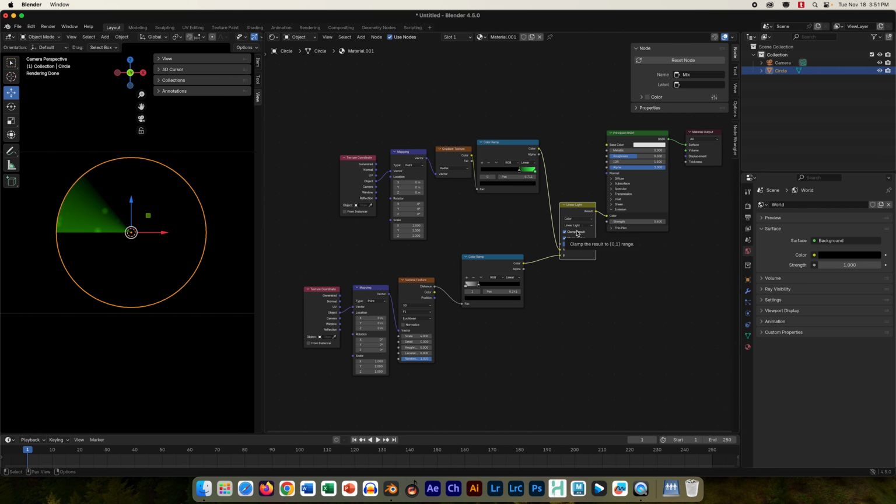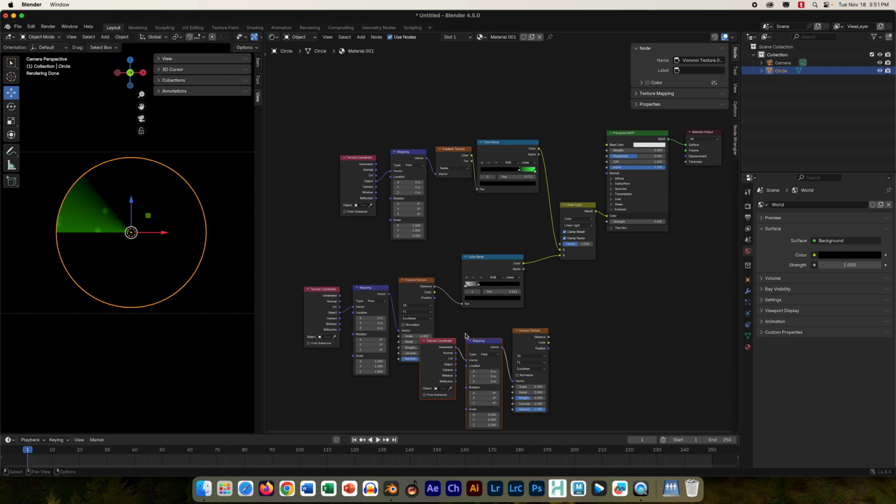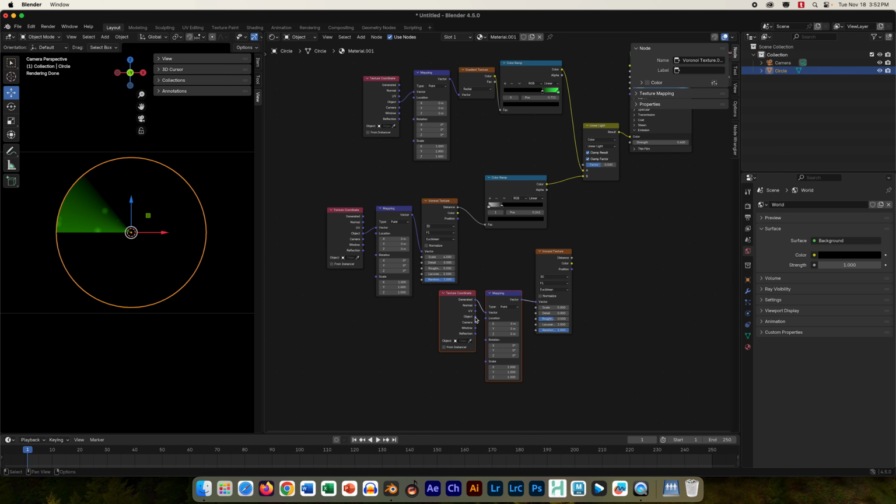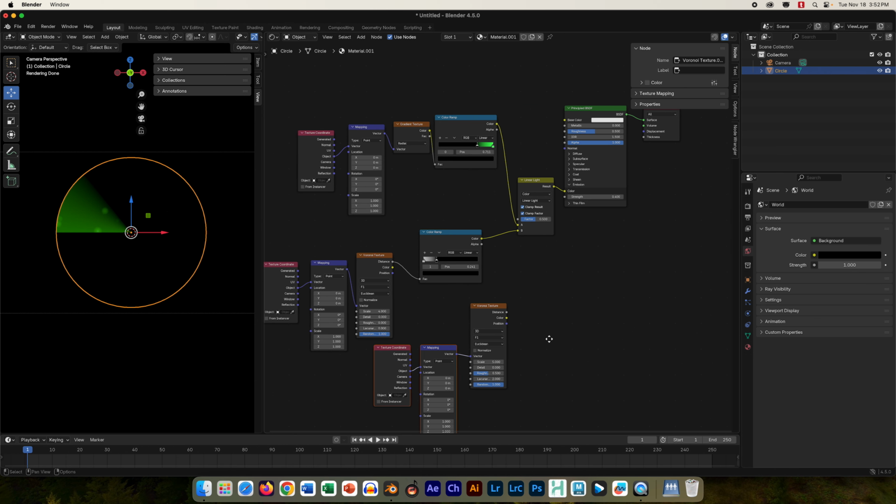The next thing I want to do is make it look a little computer-like or screen-like. Right now it's very smooth, and maybe I want to give it a pixely look. So I'm going to add another Voronoi texture. I'm going to click Add, and I've got Voronoi texture. I'm going to drop that in here. And then I'm going to have to add another thing here, but I want to see what that would look like. I might as well go ahead and hold Control T and get some texture coordinates. Might not be necessary for this one. That's okay, and I'm going to take Object to Vector. And then I want to see what that looks like.